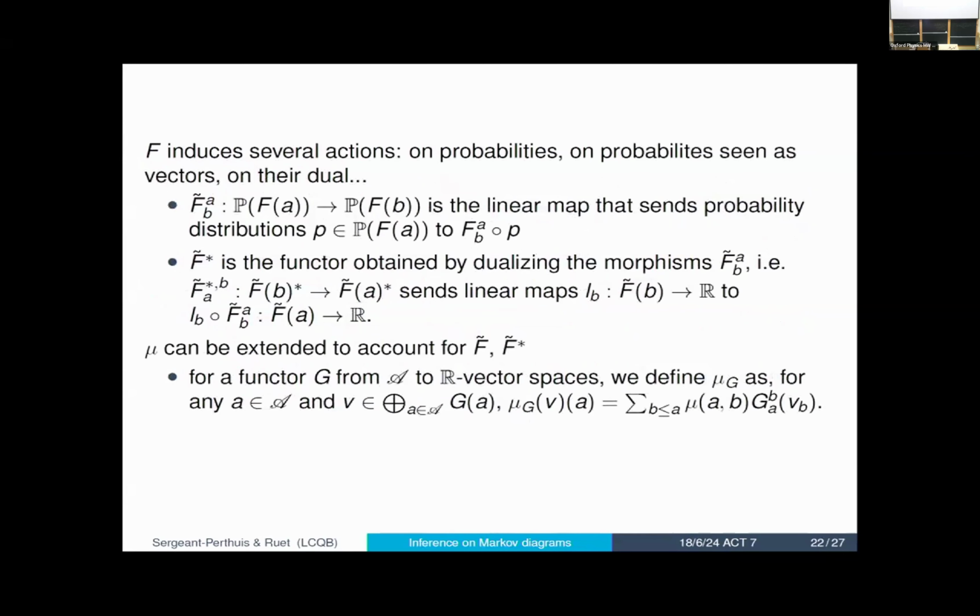What I'm doing now is I'm just trying to explain how I get the message passing algorithm, and then I stop. To do so, you need to see how your contravariant functor acts on probability distributions. It acts by composition. Now you want to see this as vector spaces, so you can see it as a linear function, so you can dualize, so you do the action on the dual. This you need. And then you want to extend the Möbius function for functors. And simply what you're doing is, when you can move vectors upwards, you move them upwards instead of the phase. And so you have a generalization of the Möbius inversion on features that can change for nodes inside of a poset.